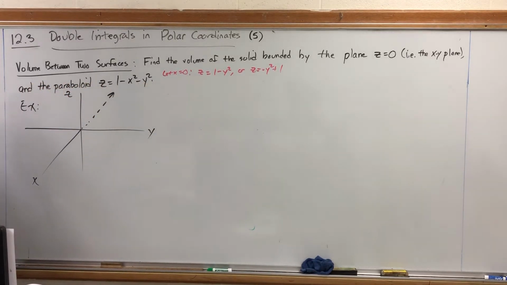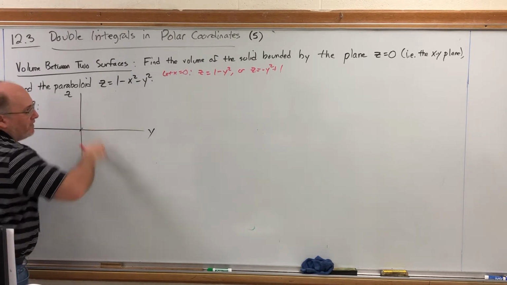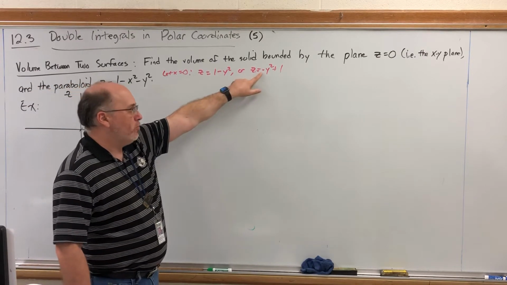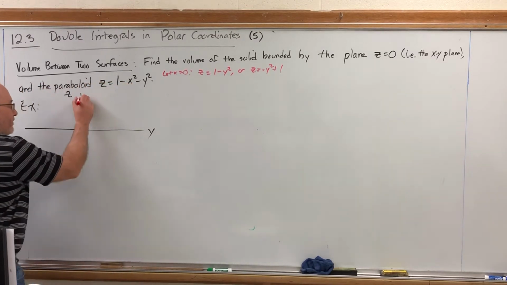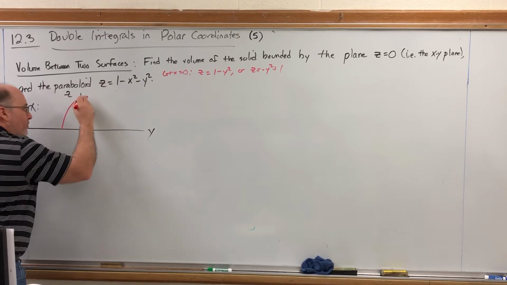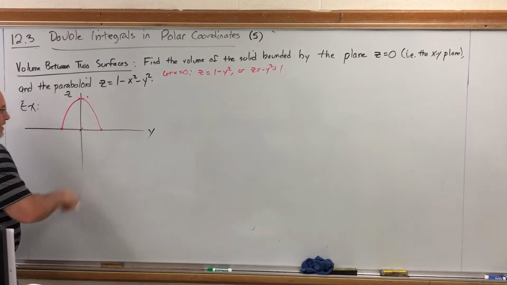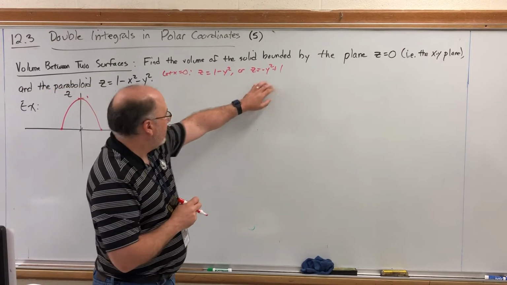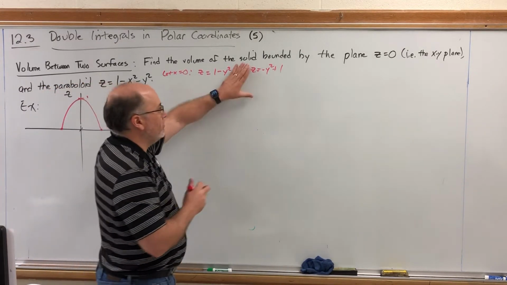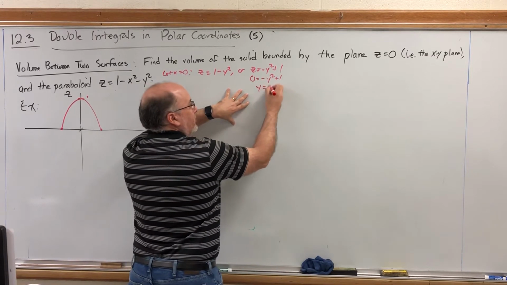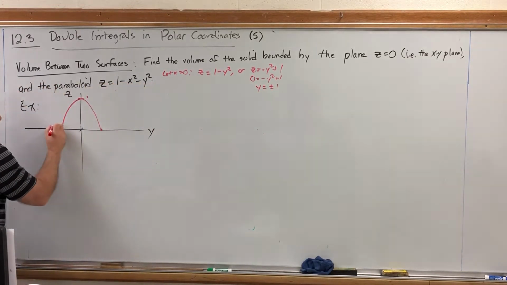So in the yz plane, which would be the plane that you see if I erase the x-axis, this would be an upside down parabola, opening in the z direction but downward, and then up 1. So if this were 1, then the trace of this surface in the zy plane would be that parabola. Now, where does it intersect down here? Well, we would just have to let z equal 0. And if you let z equal 0 and solve 0 equals negative y squared plus 1, you get y equals plus or minus 1. So negative 1 and 1.